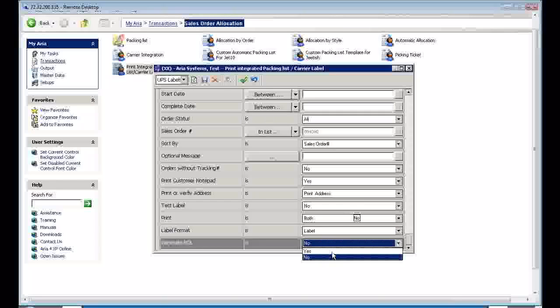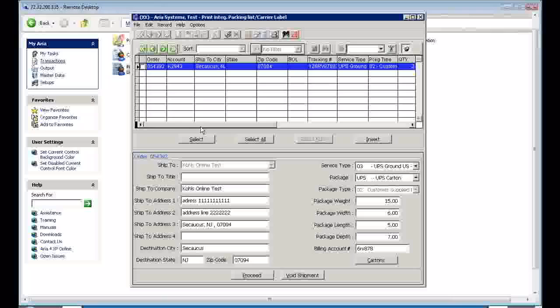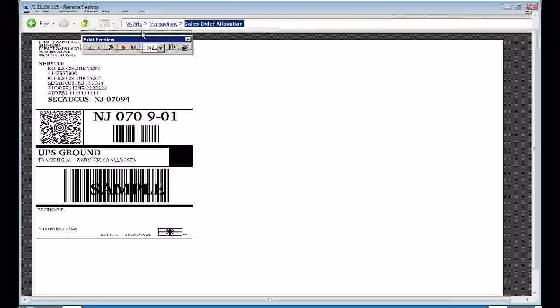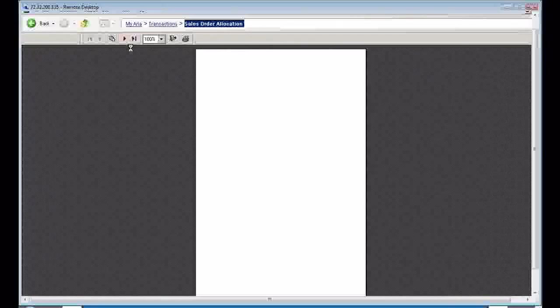If it has a packing list and you would like to generate a bill of lading, you can choose yes. If no, if it's a manual order and there is no need for a bill of lading, you can elect not to generate a bill of lading. Then everything else in the interface will work the same. When you proceed to get the label, the system will print a standalone label on the regular 4x6 format. This can be sent to a barcode printer with the correct label size. Again, it's a standard label format, 4x6.